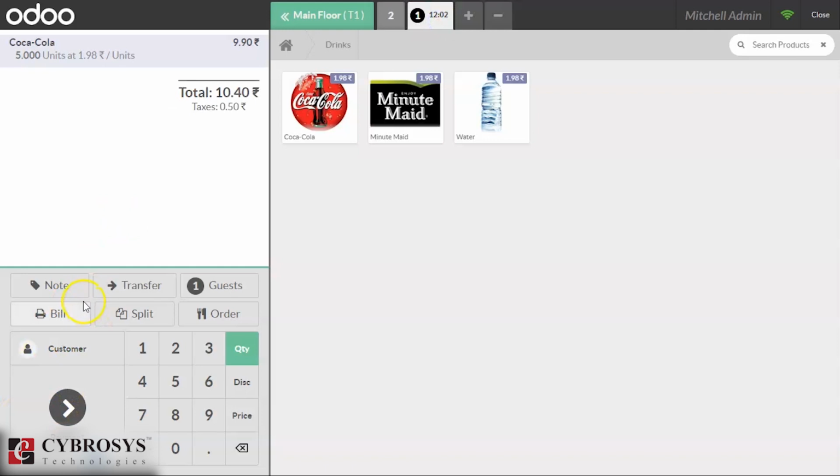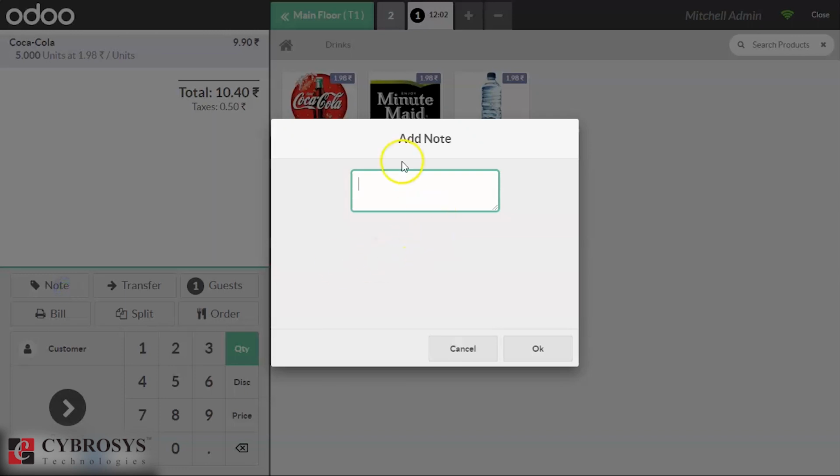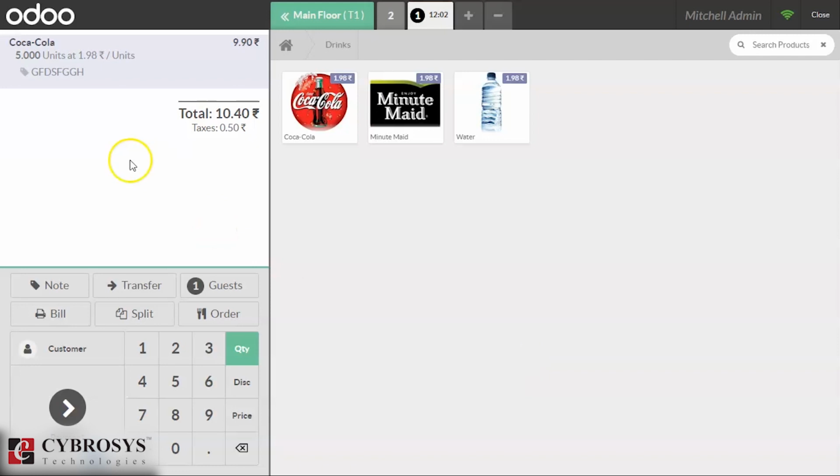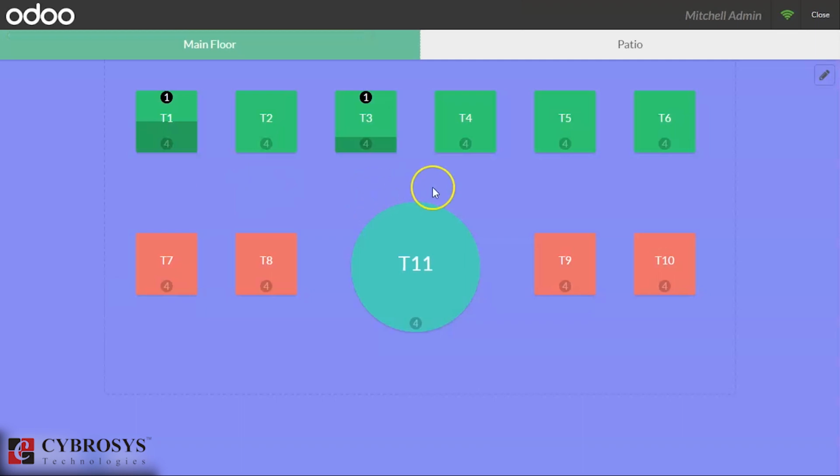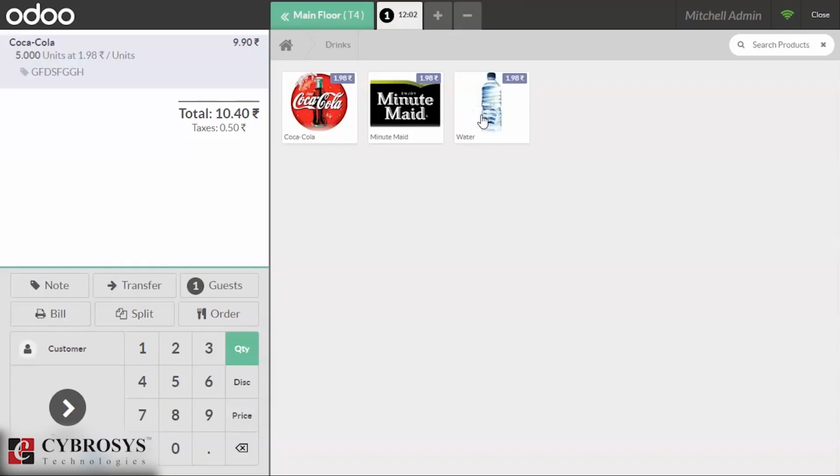And here we can see the notes. It means the order line notes. If we want to add an order line note here, we can add whatever we want. By adding, we can see the order line note is added, and here we can see the transfer. We can transfer the order to another table by clicking transfer, and we click the table we want to change to.